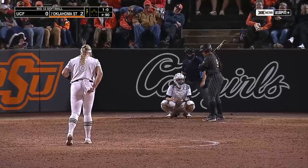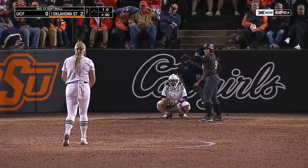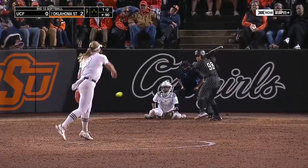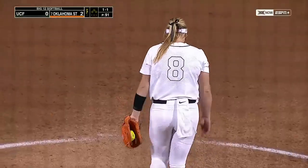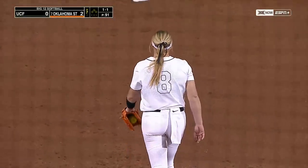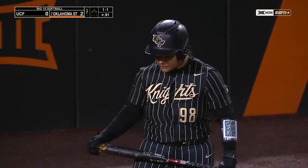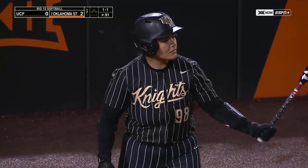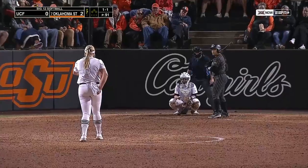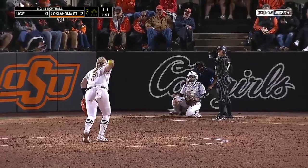Yeah, as we mentioned earlier, Coach Baumaloan really likes to mix up the offense when things aren't working so well and give another player a chance to get up there and start the inning off. So it's exactly what she's doing here. Sona steps in. She does have a couple of at-bats, 23 heading into today. 1-1 count. She's hitting .217.